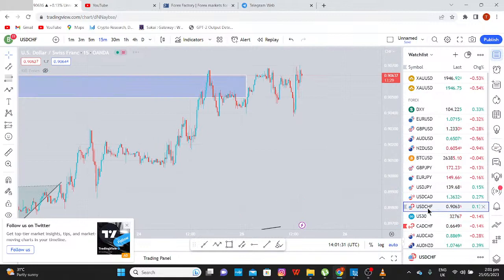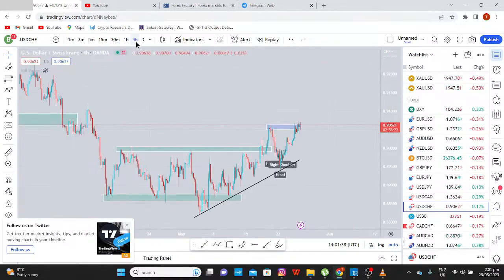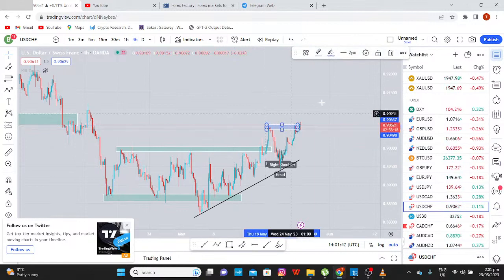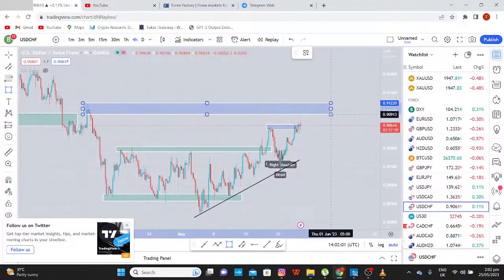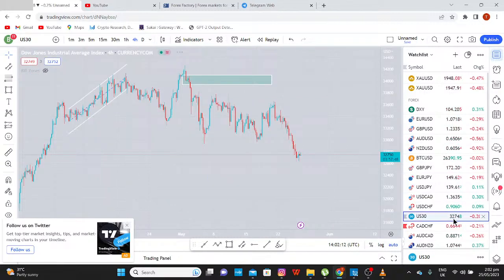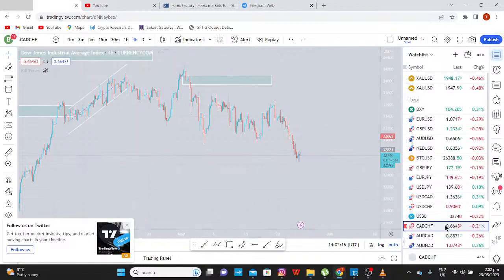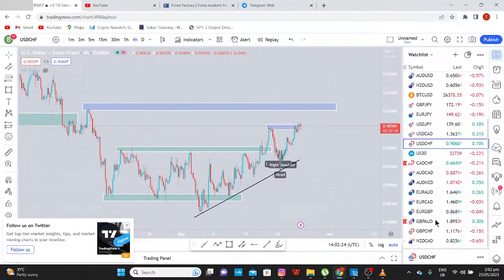Alright, so let's move to USD CHF. Since USD CAD isn't ready, I don't think this guy is gonna be ready anytime soon. So I'm expecting a breakout of here, because if it was ready, this thing would have shown me long ago. But then I'm thinking this is the next point. All right. Hey, we've done USD CHF already.